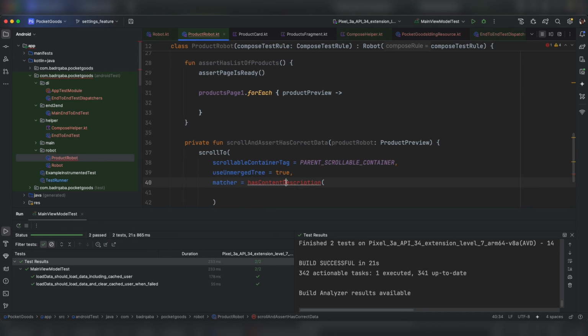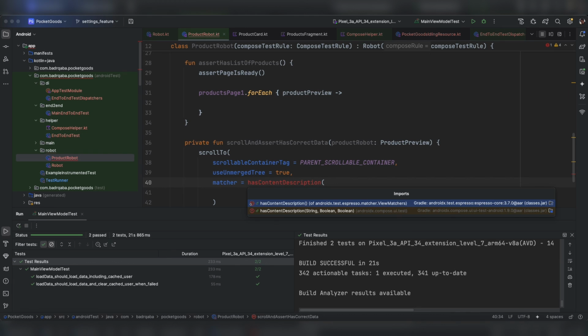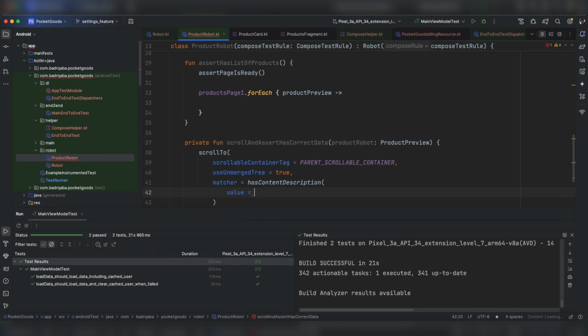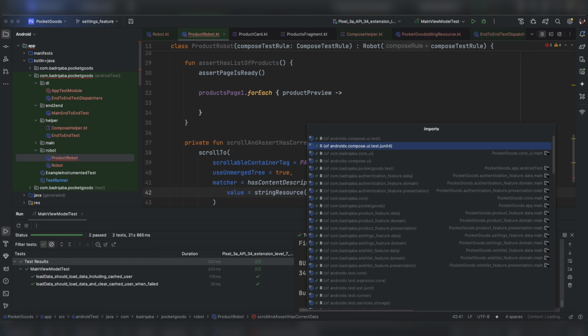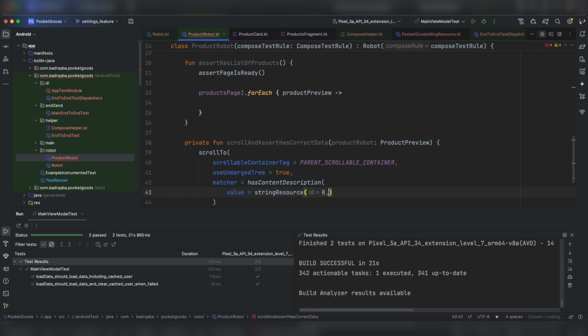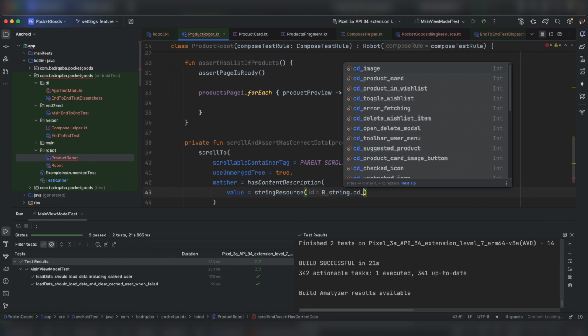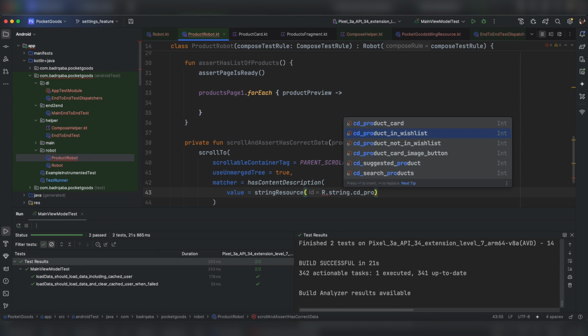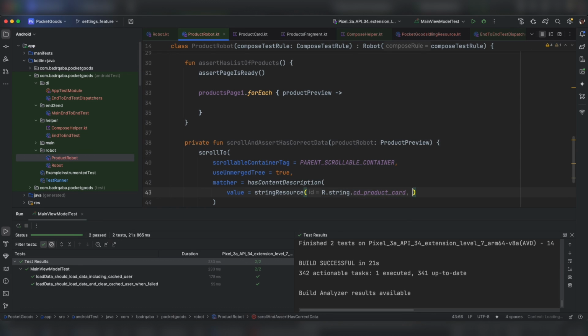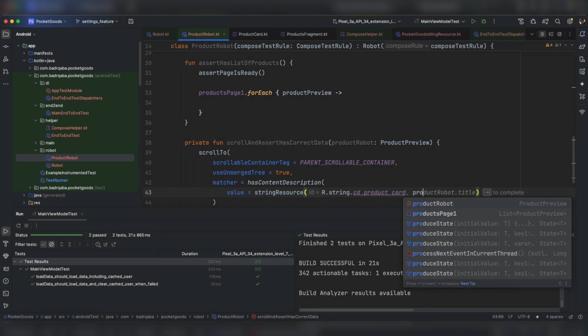I'm going to use the one from the library. For the value, it's basically the string resource that we have defined previously, and we can try to make sure to import R from core UI and string, and content description, products card, and we have to pass as a second argument the product title.